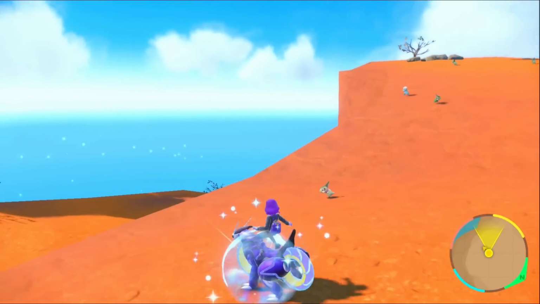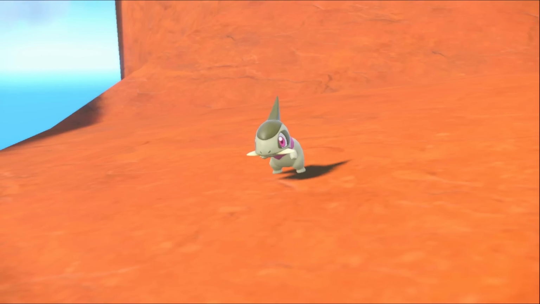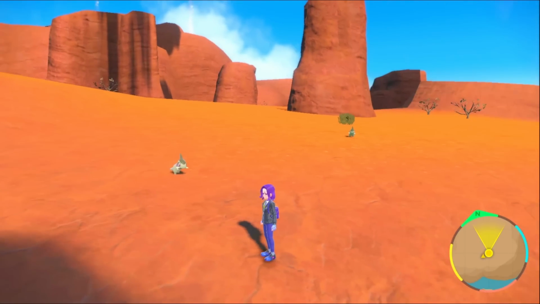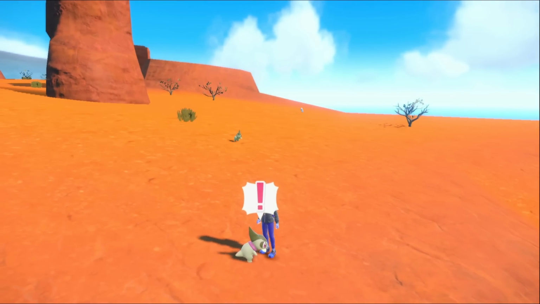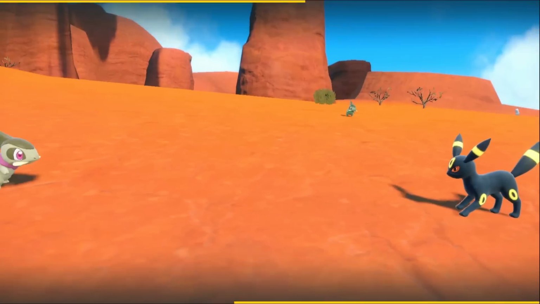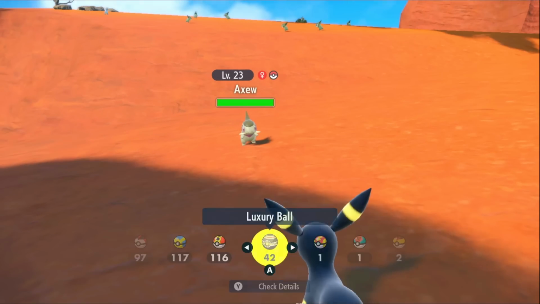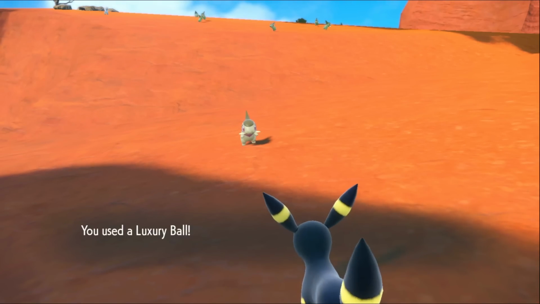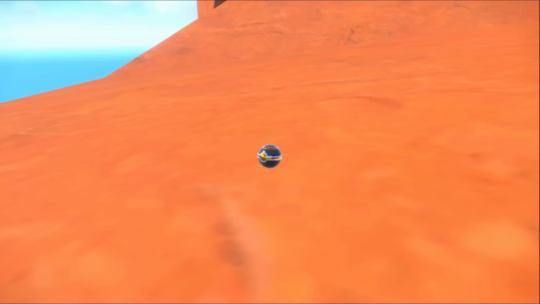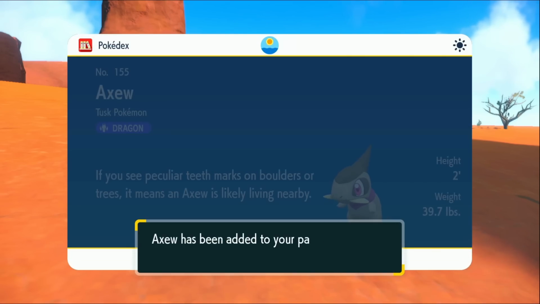There it is! Oh, that was so fast! Look at you! Oh, it's so adorable. I don't think I've ever actually gotten a shiny Axew before prior to now. I am so happy. Look at her. She is so pretty. I'm gonna throw a luxury ball and just see what happens. Oh, I found that so quick and a critical capture. Oh, let's go. Oh, I'm so happy.